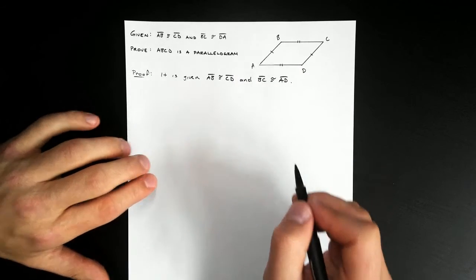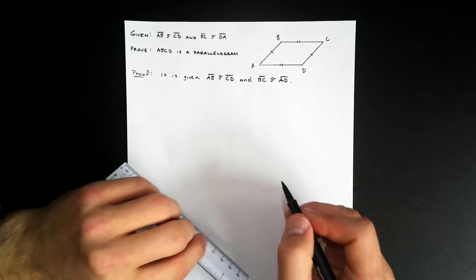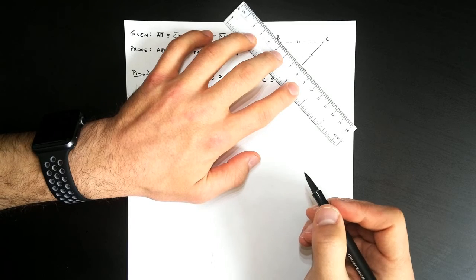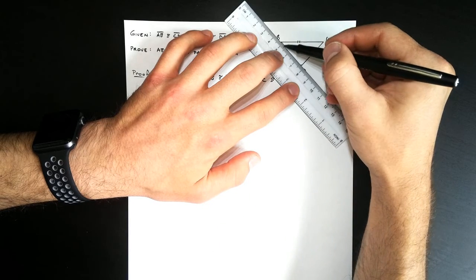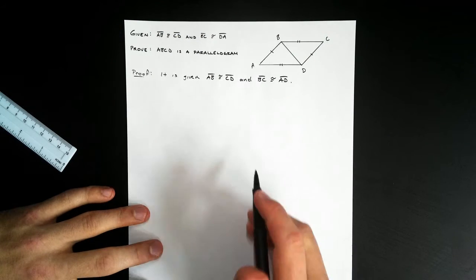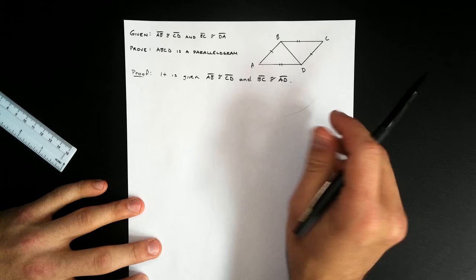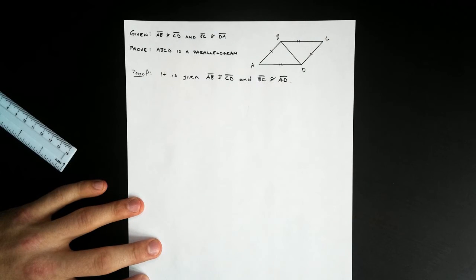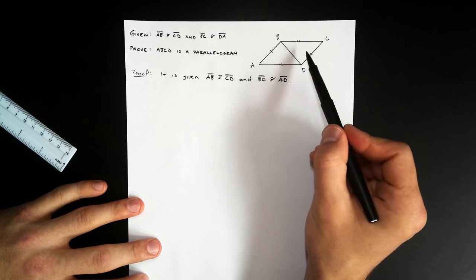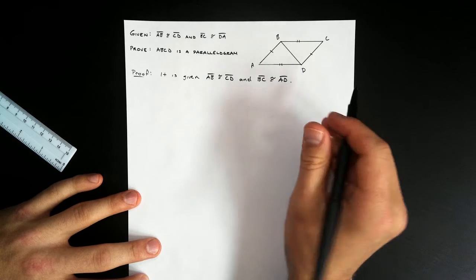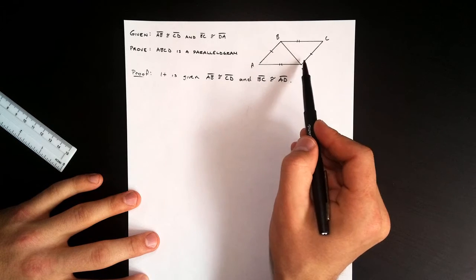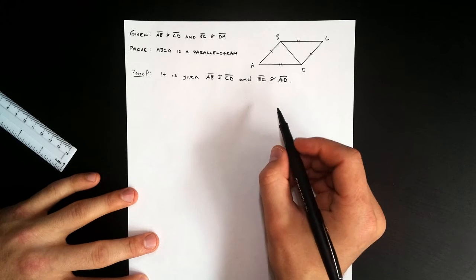Okay. Now, from there, the next thing I want to do is split this up into two triangles. So I'm going to draw in a diagonal. As long as I have 2 points, I can connect them together with a segment. This is going to split up this quadrilateral into 2 triangles. And my general plan of attack is I want to show that these triangles are congruent to each other. And then I can use corresponding parts to show that the angles are congruent, and then I can get the sides parallel.